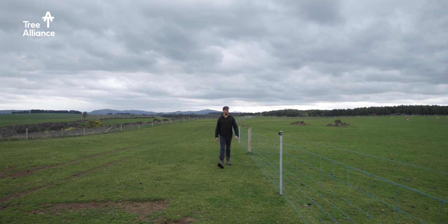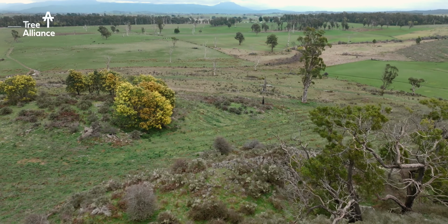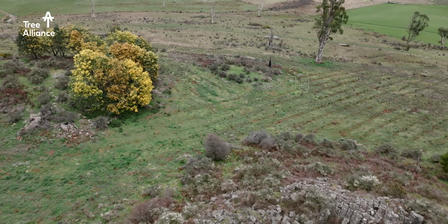And we have mainly gone on the west and south side and on the rockier banks where you couldn't be productive otherwise. It's obviously more expensive to do the trees on the rougher country because the machines can't go over it as easily. And you have to get better and bigger machines or helicopters to spray it.